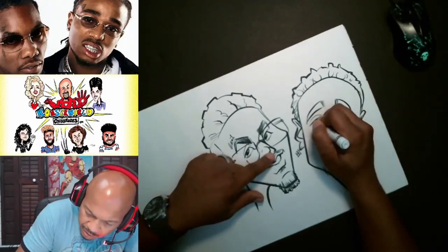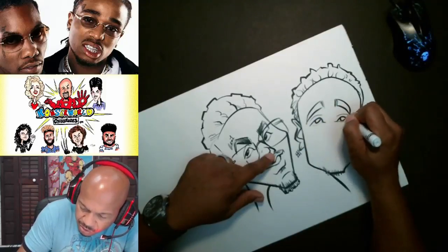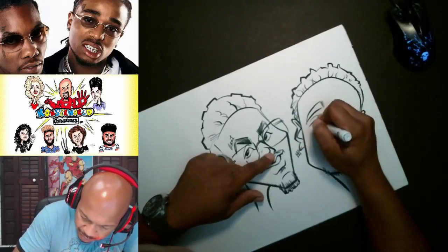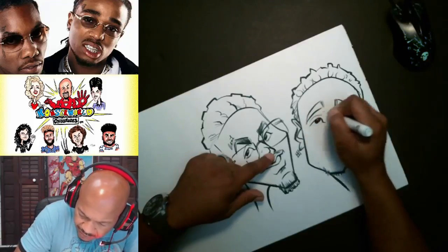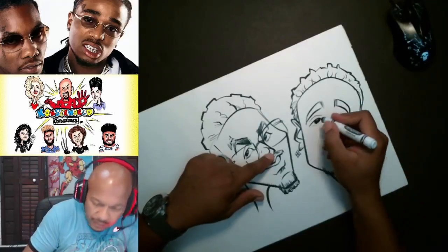So everything you draw, guys, when you're drawing a caricature, you have to be making decisions while you're drawing your picture. You've got to know where you want to put your emphasis.